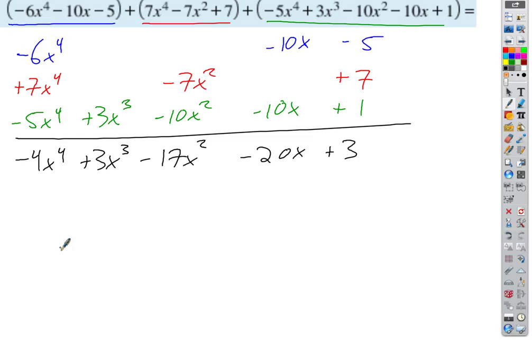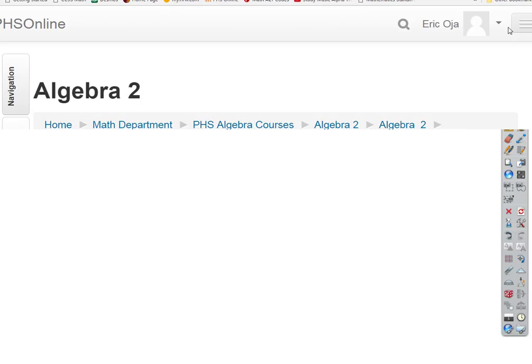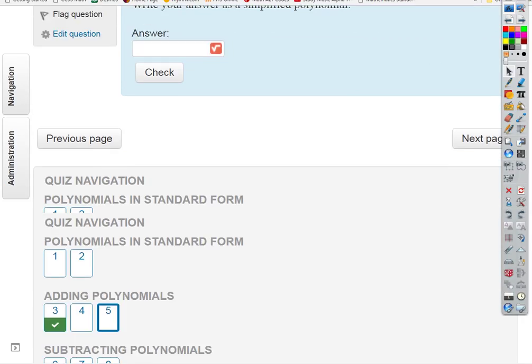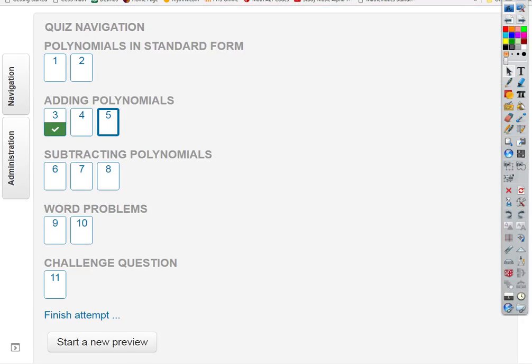That's something that maybe is more useful if you're doing a whole bunch of them. If you're adding up a whole bunch of polynomials at once, then that might be a good way to do it. Otherwise, it'd be pretty hard to do if you were adding them all up horizontally. That's a lot of things to cross off as you go, right? Okay, how about we'll do one more, and then I think I'm going to turn you loose. Let's do, how about this?